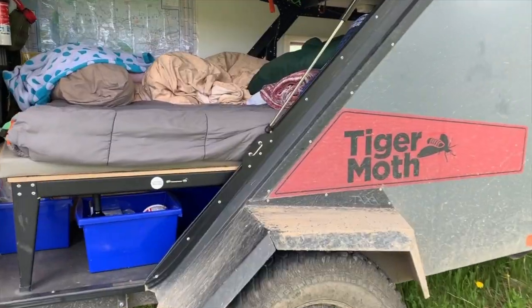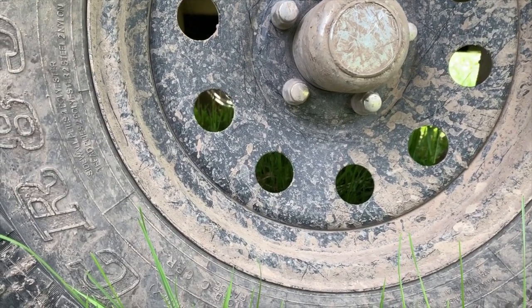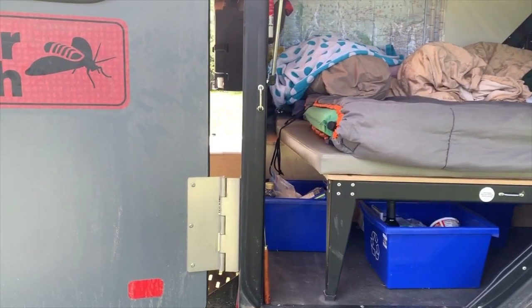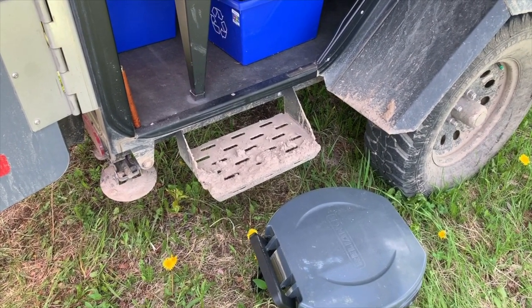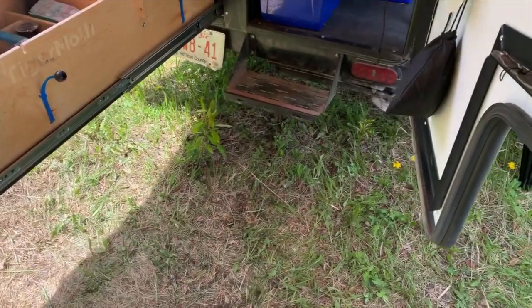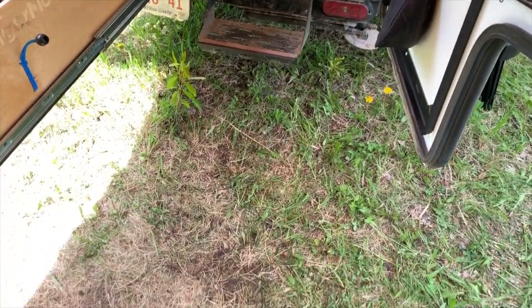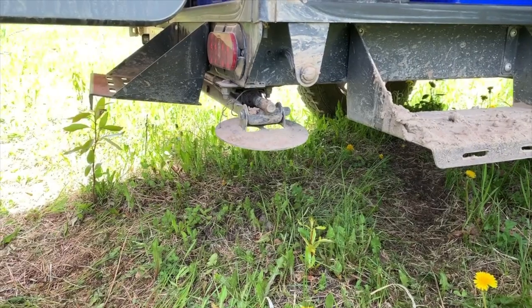It's got good tires — 15-inch rim, nice knobbly tires with fairly good grip. Tire size is 235/75 R15, an ST tire which I think means standard trailer. One thing that does happen — and it's been dry — is you'll see the amount of mud this tire kicks up. That wheel well is often full of mud, which covers your door or your step into the side door. The back step is a bit better since it's protected, but I've actually bent it backing into ditches, and you can see where I've bent it as the angle of the trailer tilts up at the front.